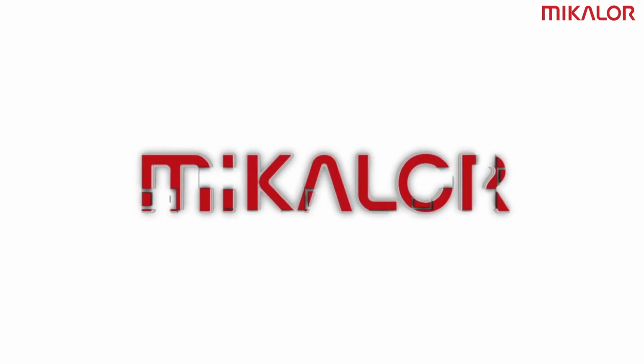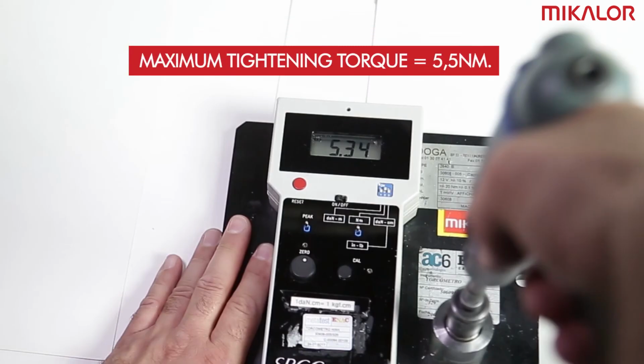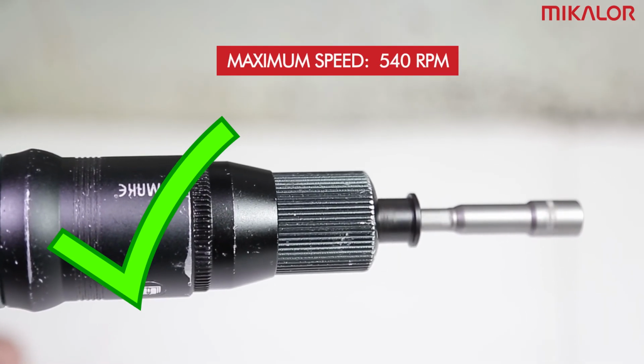The screwdriver should always be calibrated to match the assembly specifications of the clamp in question. In this case, the maximum tightening torque is 5.5 Nm. The maximum speed of the torque screwdriver should not exceed 540 RPM.